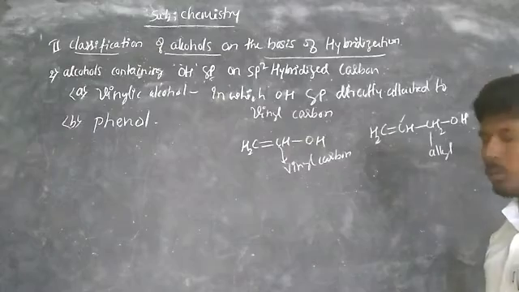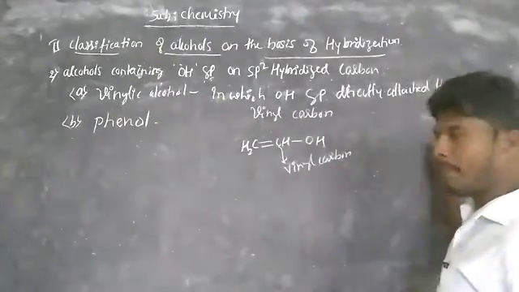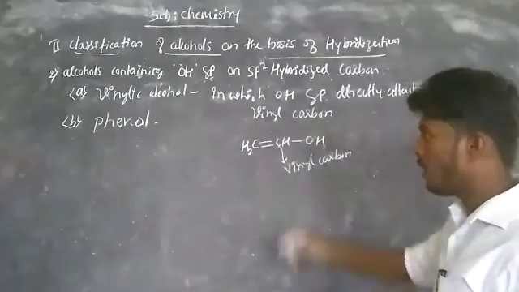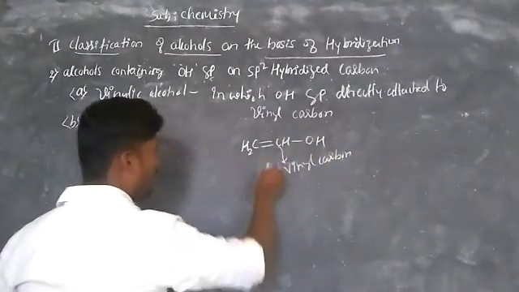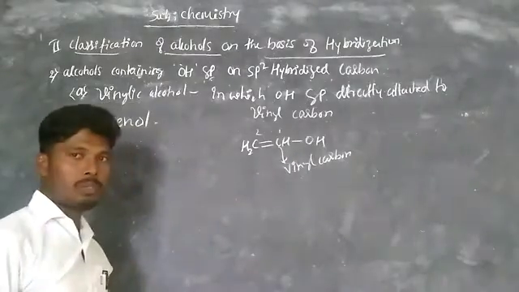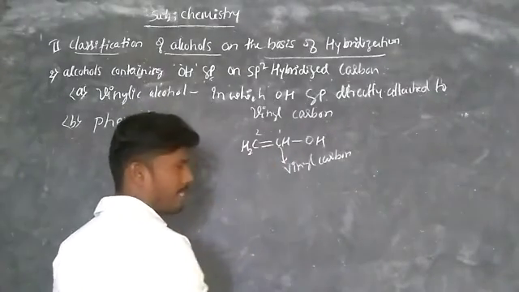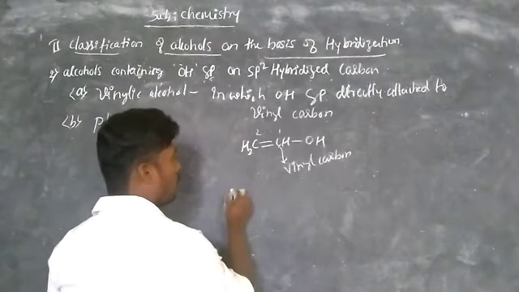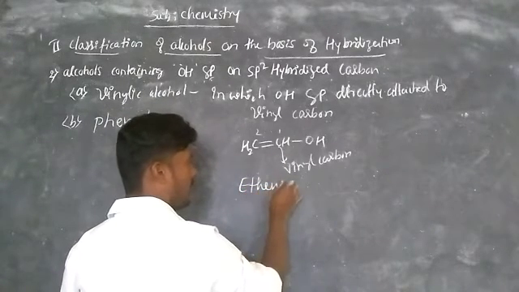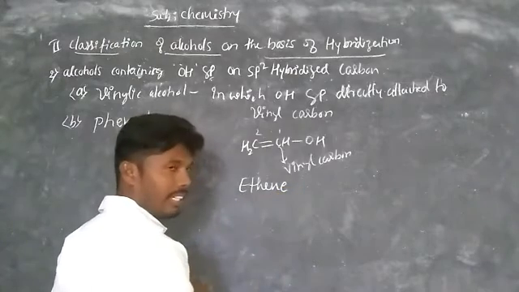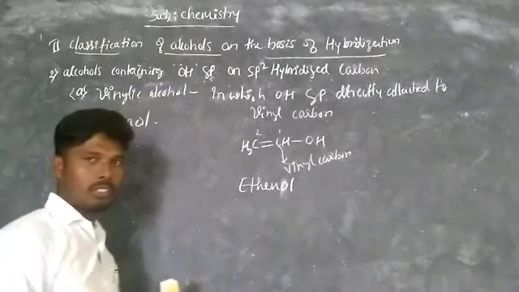Okay, so this is the vinyl carbon. The OH is directly attached to the vinyl carbon. Such resultant compounds we call vinyl alcohols. Now for this example, what is its name? Give number 1, 2. There are 2 carbons, so the root word is eth and the double bond is present between 1 and 2 carbon. So its name is ethenol. E double bond, this is called ethene, right? Now e is replaced by ol, ethenol.